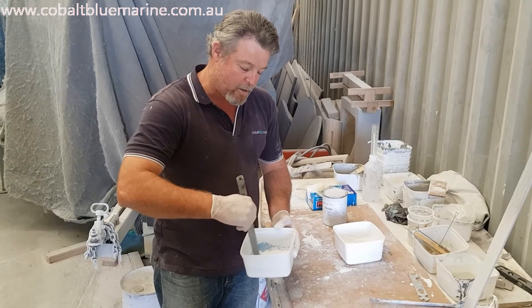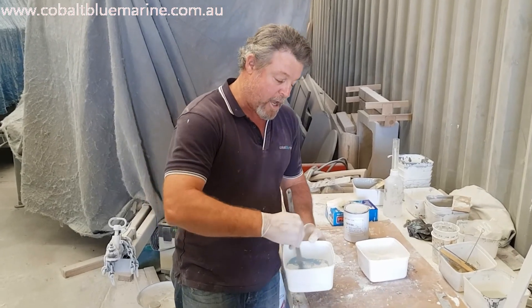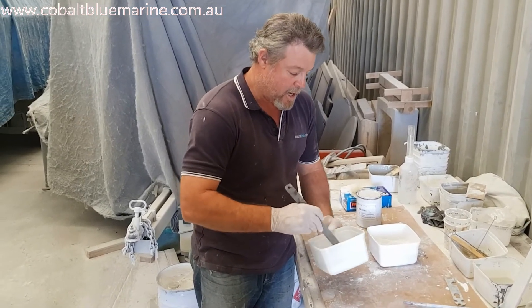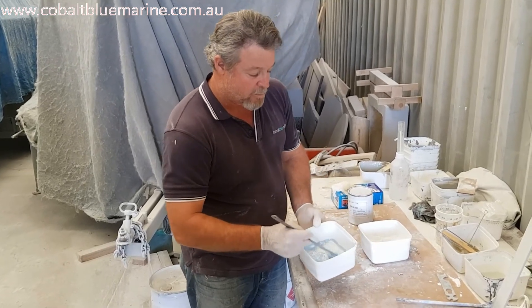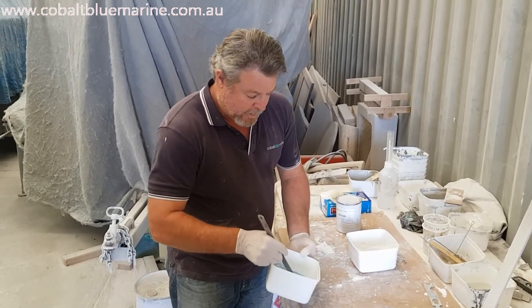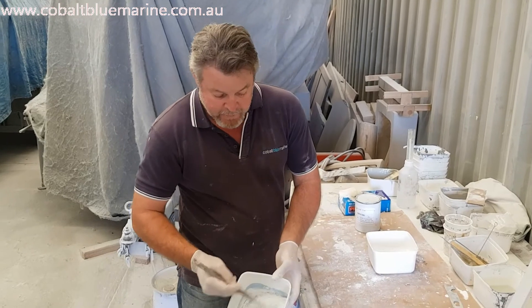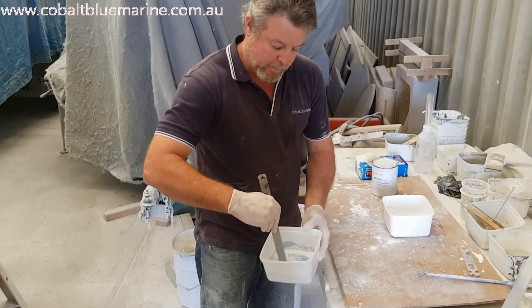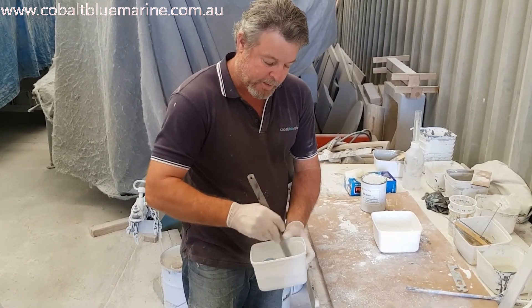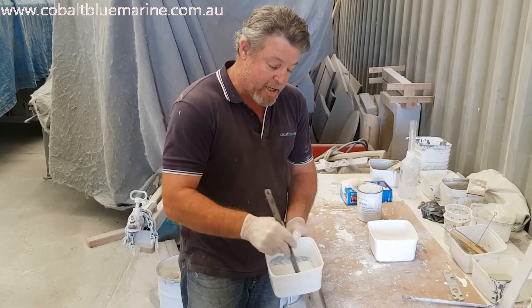What I'm going to do now is add some talc powder. This is commercial grey talc powder — it doesn't have any perfume in it. It's just plain old talc powder that you can buy. Or if you can't get hold of that, you can go to the supermarket and just get straight out baby talc powder and put that into your mix too. This is just like a filler agent — it's a cheap way of thickening up your flow coat so it turns into a paste, and then you can use it to apply it to your gel coat cracks and chips. So I'll just mix that in like that — it's basically like mixing icing sugar into your cake mix.